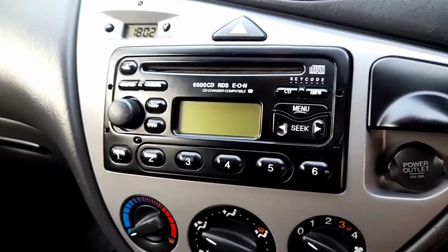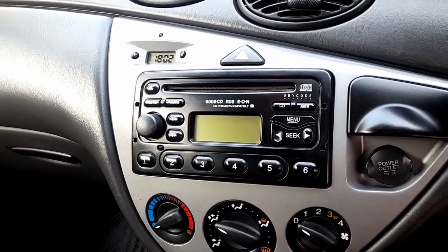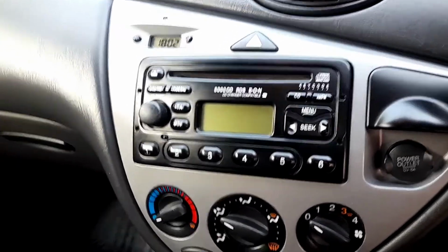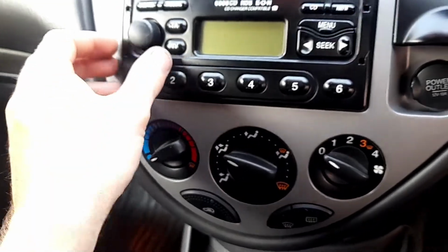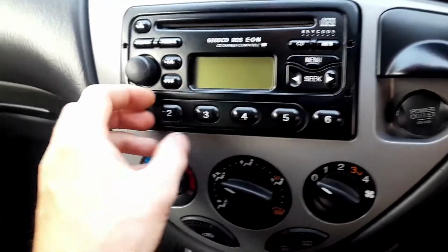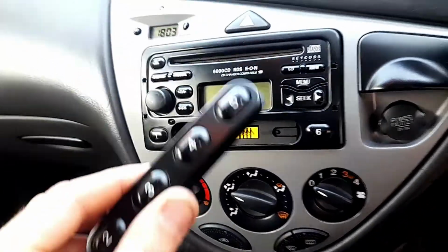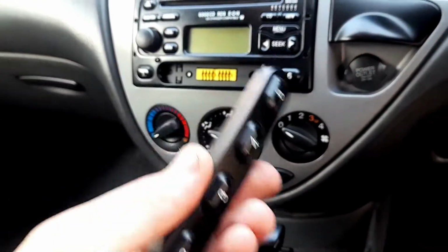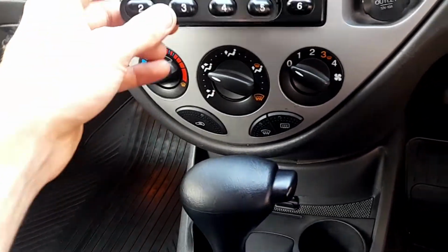So you can get them repaired. Most places will know how to deal with it. But ideally, it's probably cheaper to just get another one, because there's plenty of them about. This one's in really good condition. No scratches. The screen is good. It's all good. The only thing I would say is, before you condemn a bad radio, make sure that this is a security feature. It's so that back in the day, no one would take your radio, unless the person had one of these already. But ideally, it cuts the whole thing off.